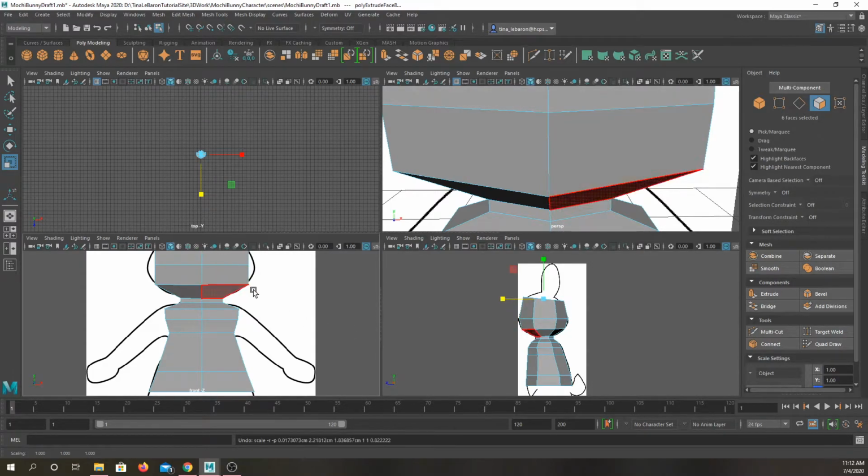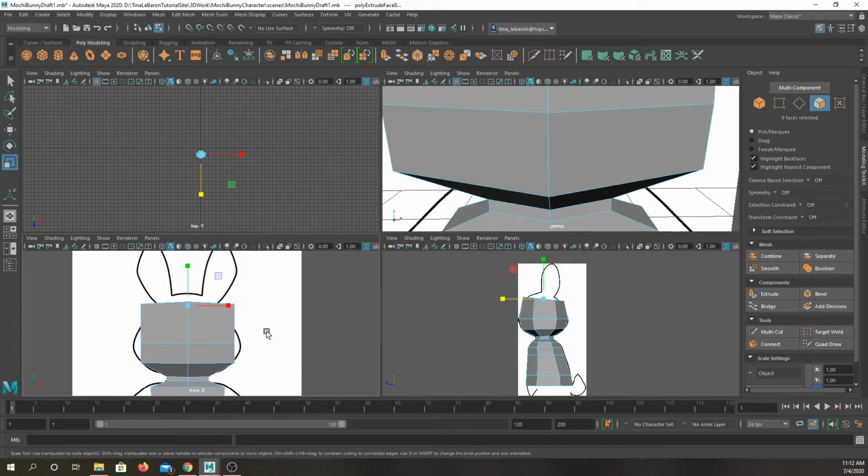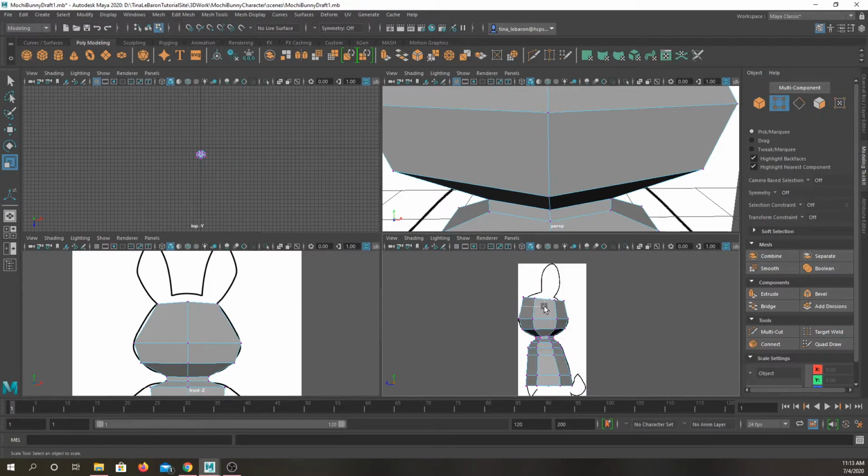And this is when you might say, hey, Tina, Miss Laverne, whatever you want to call me in this, you forgot to scale on that side. And the answer is yes, I did. And the cool thing is if you ever forget to do that, you can go to Edge and you can double click. What you'll get is a selection all the way around. It can be a ring or a loop, depending on how it's made. Your ring tends to be around like you're wearing a ring on your finger, and your loop tends to be up and down. So you can always click and scale if you did mess up, and that's kind of the cool thing about 3D, I find, is that it's pretty easy to go back and modify afterwards.